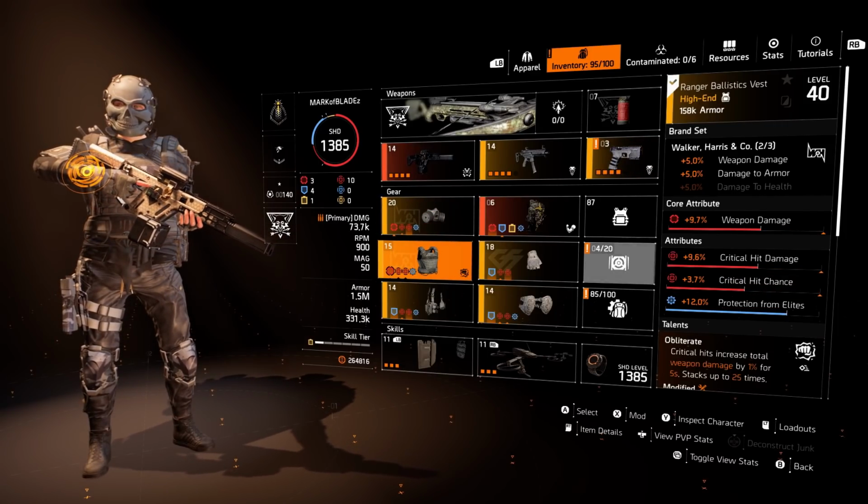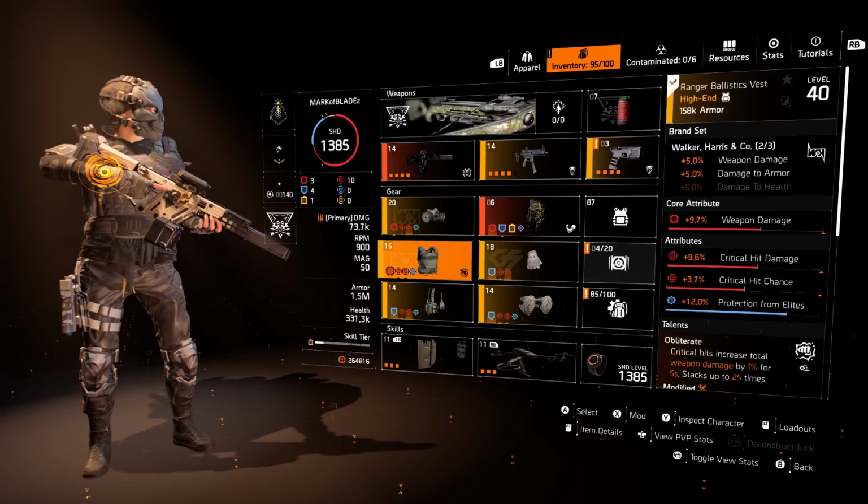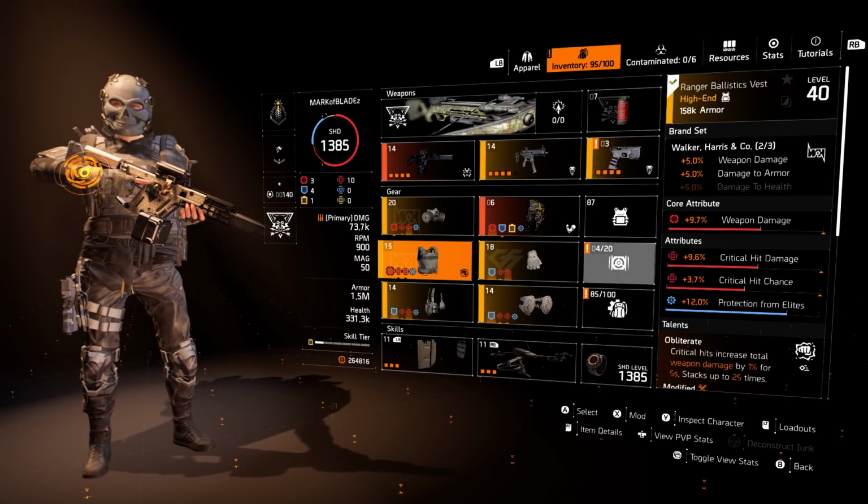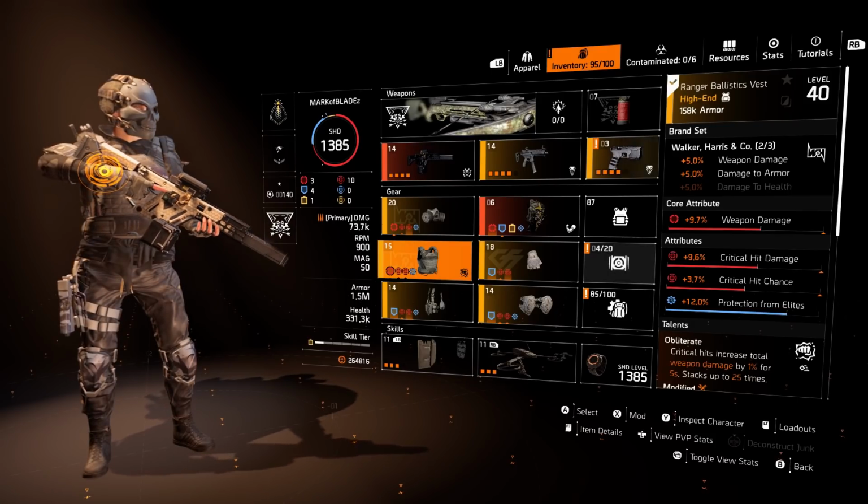Moving on to the chest piece, which is our second piece of Walker Harris. It's not the greatest chest piece in the world at 9.7% weapon damage, 9.6% critical hit damage and 3.7% crit chance. We could definitely use a better chest piece.